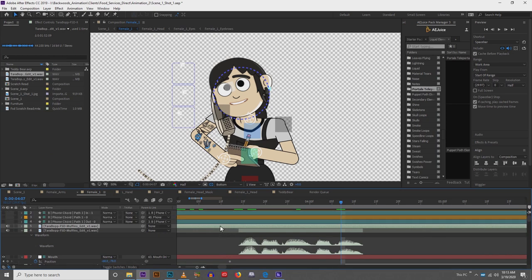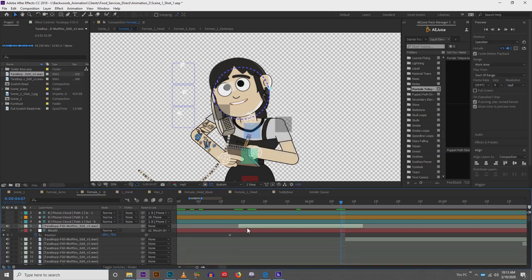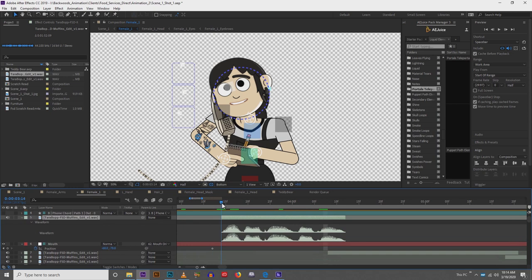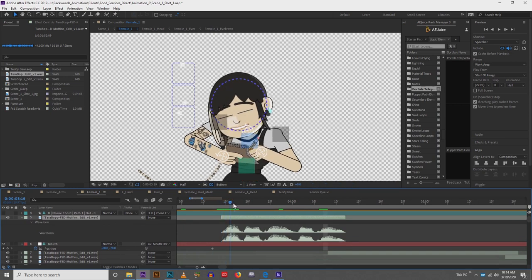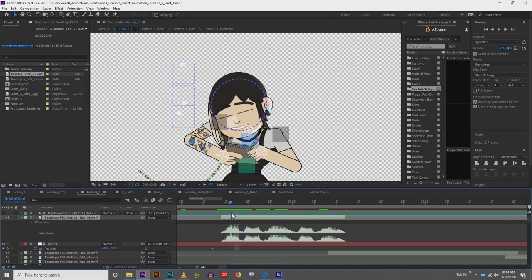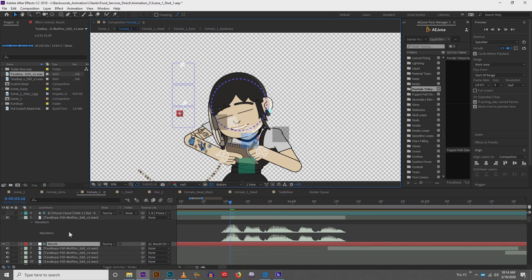Now, once your audio is in your composition, if you select your file and hit L twice, so LL, it's going to bring up your waveform. This is essentially the peaks of your audio. So whenever you say a word, it shows up as a kind of mountain. Okay, so this is each word and each syllable filling that word. I'm going to use this as a way to actually line up how I control my joystick. And I think this is my joystick here.